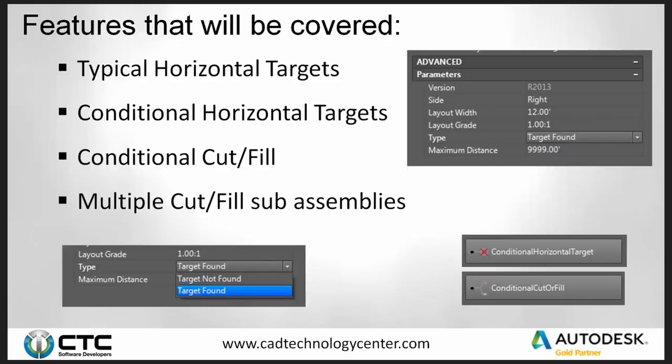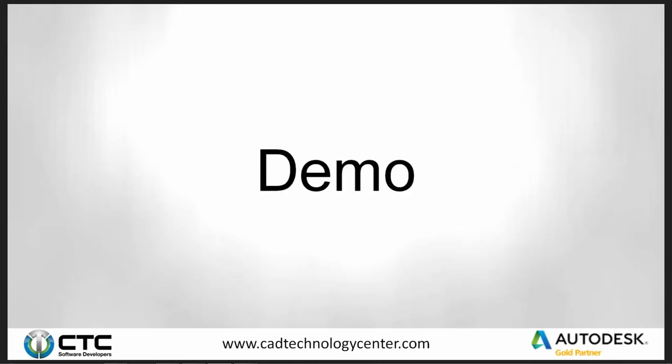So I'm not going to bore you with a PowerPoint this time. It's a really quick PowerPoint presentation. I'm going to talk about basically 4 things today. Horizontal targeting, conditional horizontal, conditional cut fills, and then the ability to use multiple cut fill subassemblies or even multiple horizontal targets. So with that, I will actually jump into the software.